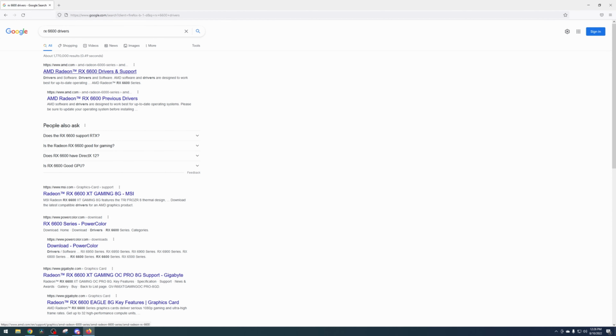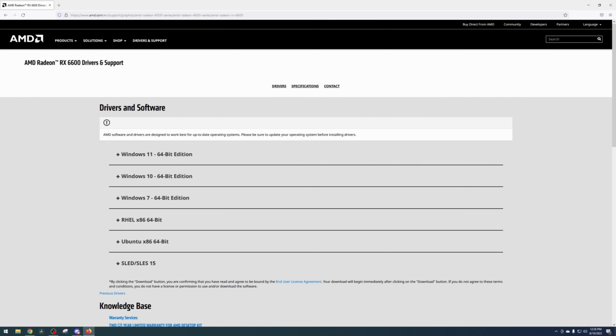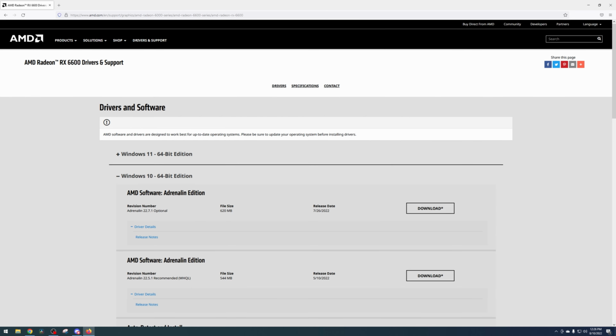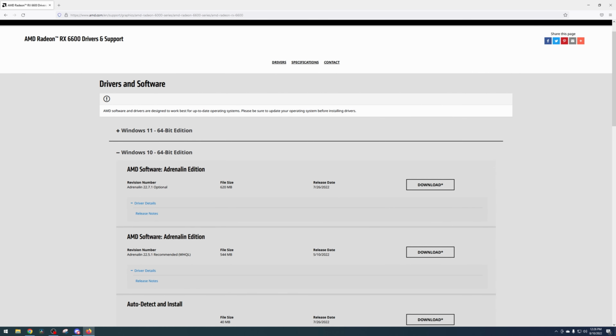Now that Display Driver Uninstaller is downloaded, you also want to go get your new graphics card driver. In my case, I'm getting an RX 6600, so I'm going to download that particular driver. That way I have it available. The reason we've done this is for two reasons. One, before you run Display Driver Uninstaller, you're going to want to be in safe mode. Traditional safe mode does not have any networking support, so you can't go download drivers later.